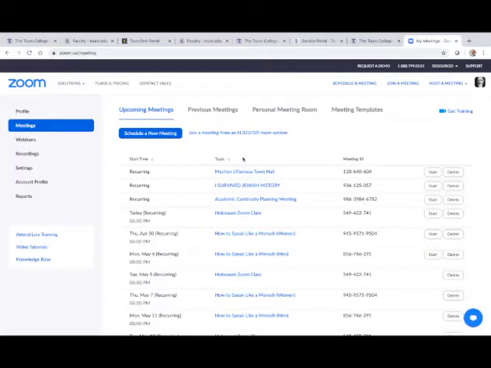And now, wow, oh my gosh, this is really confusing, right? How am I supposed to deal with these things? Well, let's look at the first part. On the left here is the main things you need to know. You can set up your profile with a picture and things like that if you want, but we're going to focus on meetings. And what do I need to do? I need to schedule a meeting.